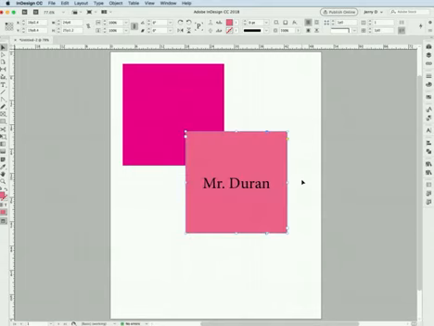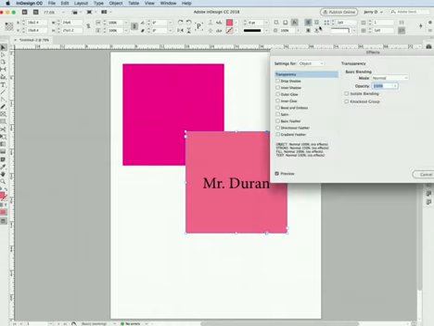So here's what we're going to do. We're going to bring it back to where both the background and the words are 100%. We select this frame right here and go up to FX, Transparency. Then where it says Object, we click on this and choose Fill. In other words, the only thing we want to change the opacity of is the fill, but we want the contents, being the words, to remain opaque and solid. So we come here where it says Normal and make that 50%.